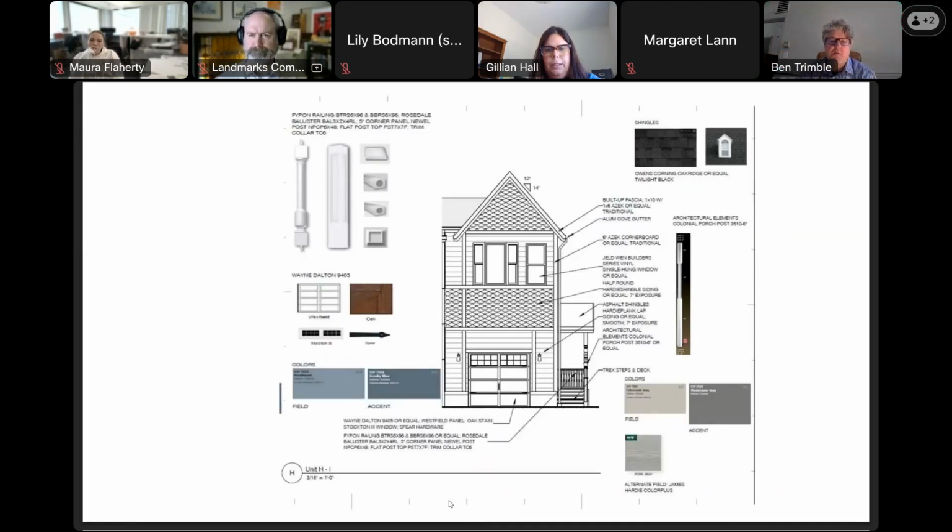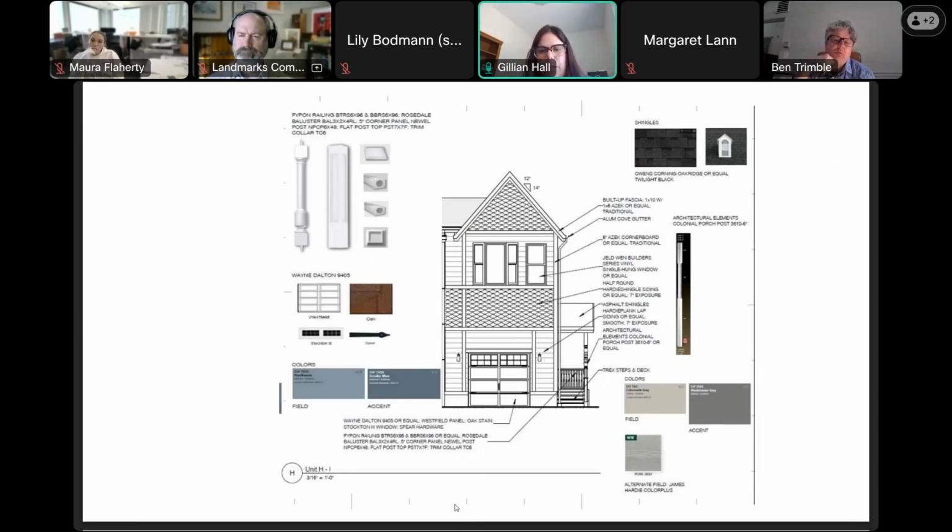And this is our unit. I'll let Gillian talk through this. This is a unit that Knez did build on Franklin and 52nd a couple years ago as a carriage house. Yeah, so when we built it, it was a duplex unit. So we're proposing to build it as a single unit.